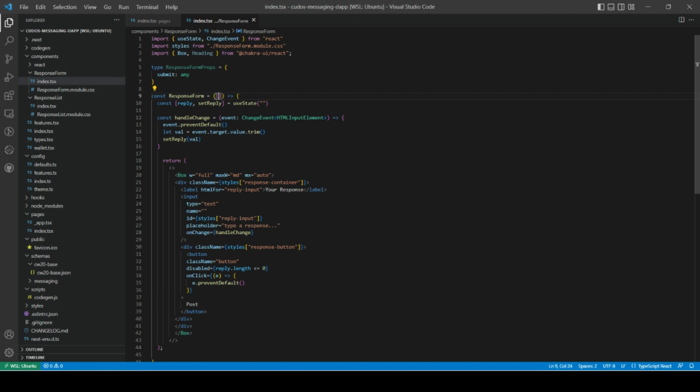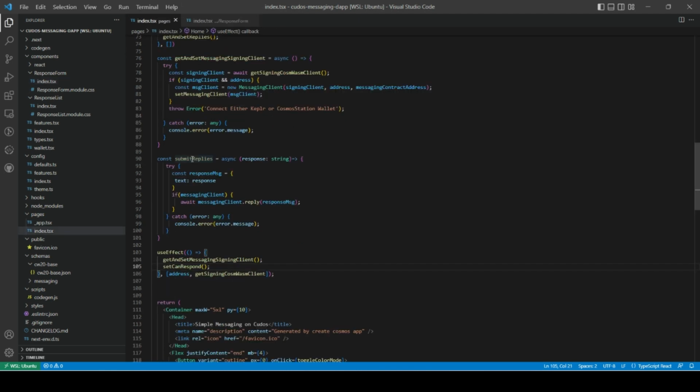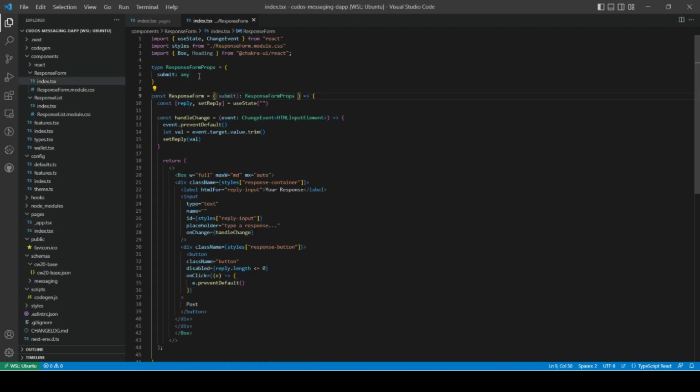I'm going to update it. So let's say submit function of type. So it takes submit and some other objects, and the type of that is the response form props. So what I'm going to do is check the type of submit replies. Promise void. Okay, let me do that.